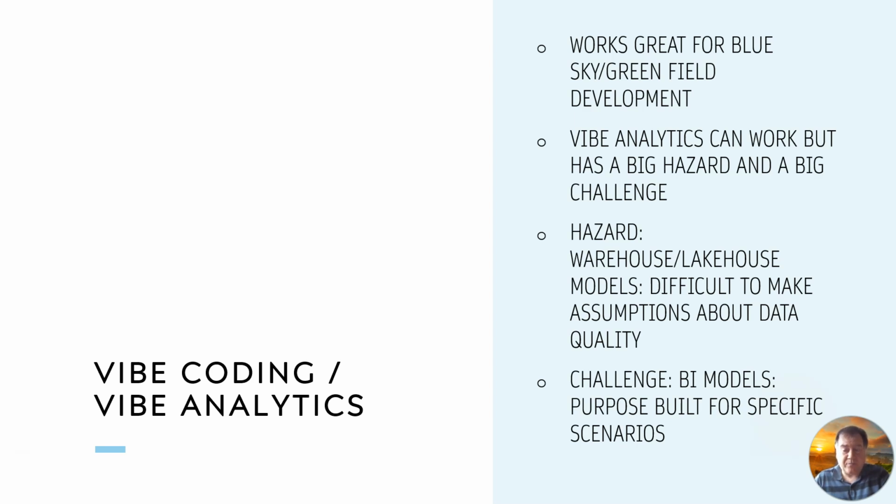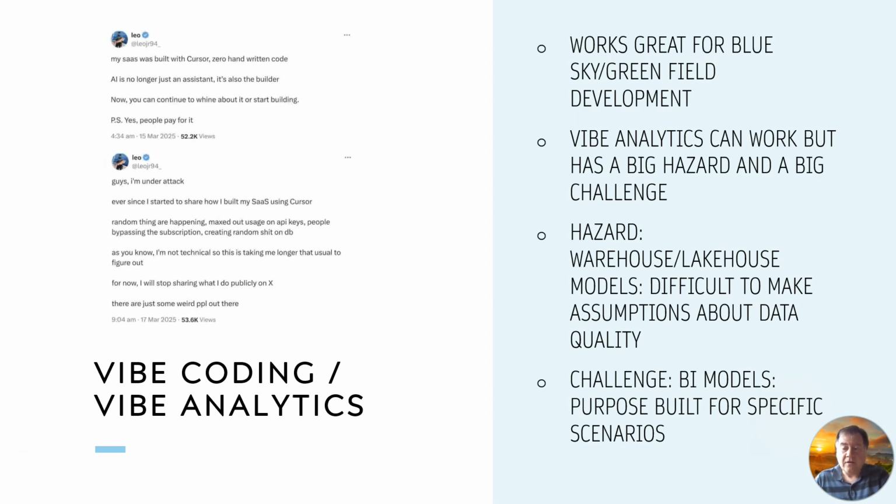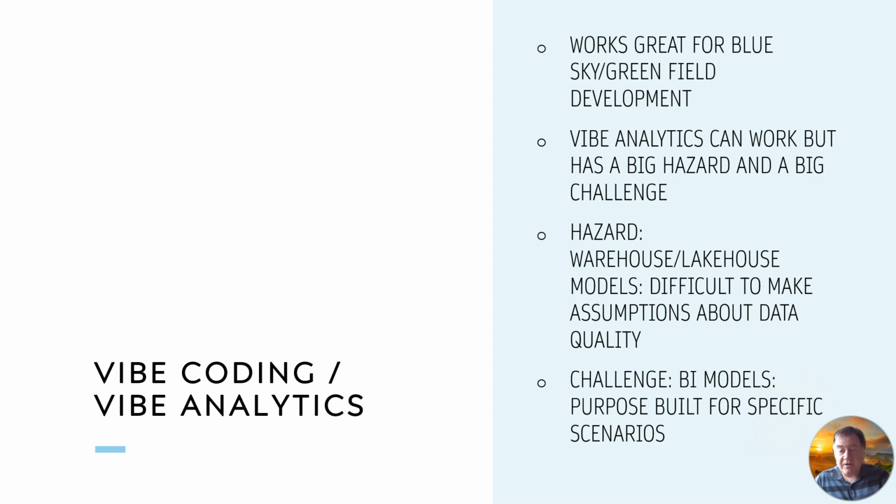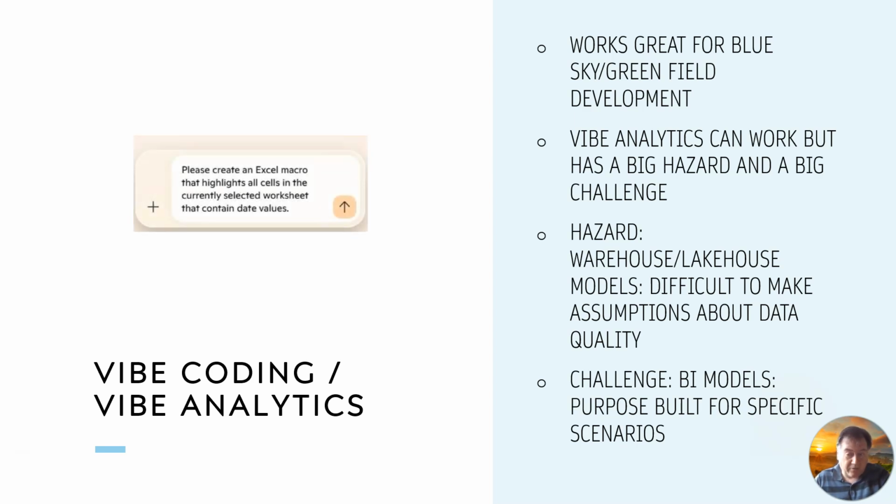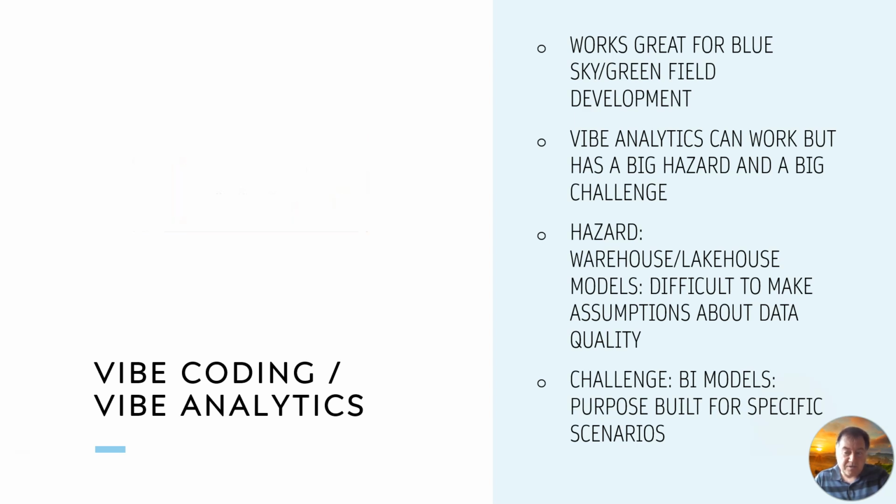That said, this approach is not without some risk. For example, this coder found himself in hot water after he realized the generated code had exposed all sorts of secrets like authentication keys. In my limited experience with using AI to assist with coding, I have found that it is excellent, nearly magical if I'm creating something brand new like an Excel macro. But once there's code or other constraints in place, these tools begin to struggle because they make so many assumptions.